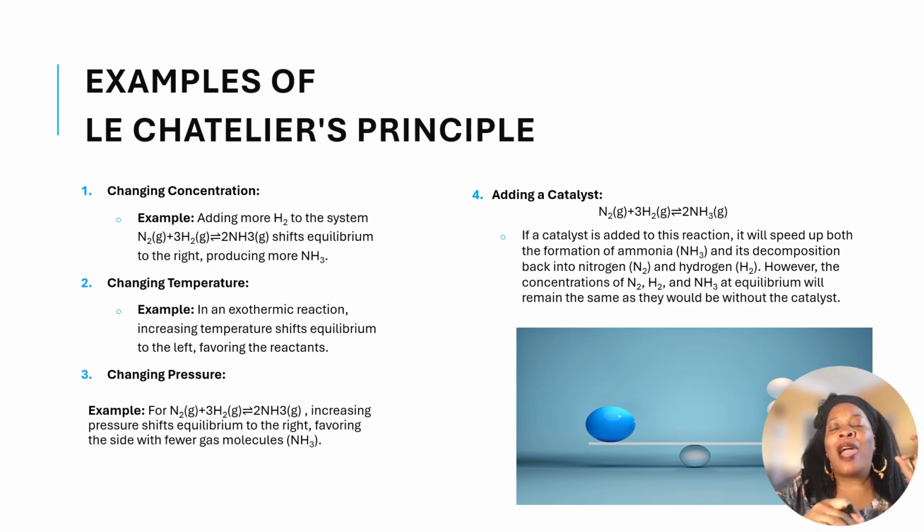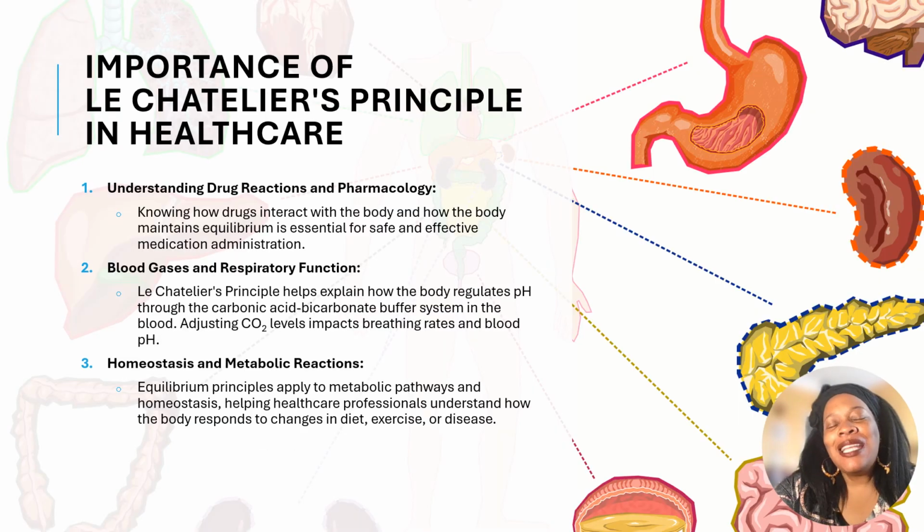Notice how what you have on the left side, which are your reactants, will change based on the product side, as a result of these four different types of examples. So let's discuss why understanding Le Chatelier's principle is important in healthcare. Number one, understanding drug reactions in pharmacology helps you understand how drugs interact with the body and how the body maintains equilibrium, because it is essential for safe and effective medication administration.